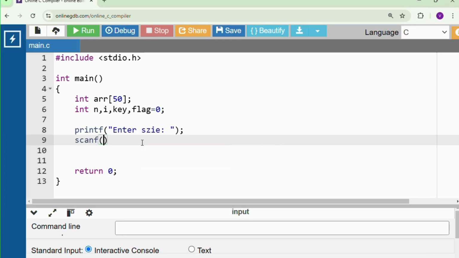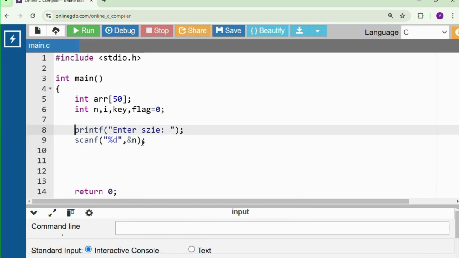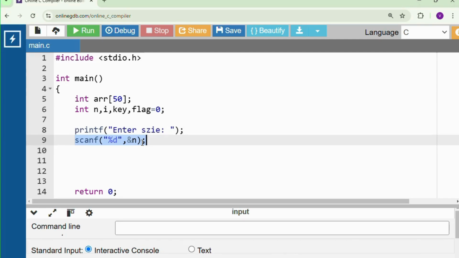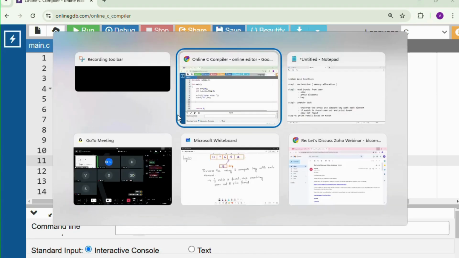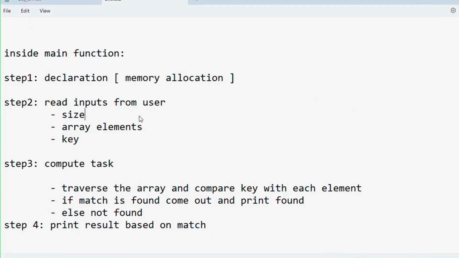Then scanf "%d", &n. This scanf will take the size of the array from the user and store it into the n variable. So the first input is done.